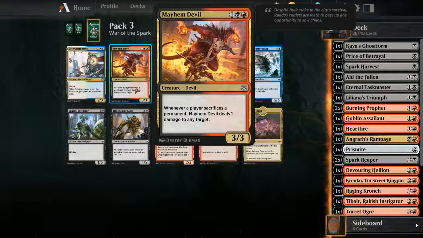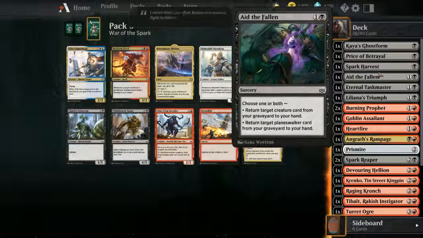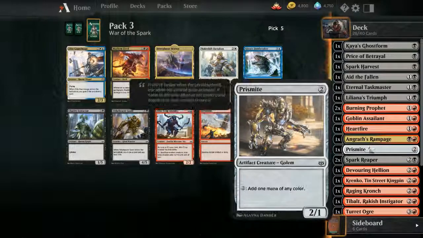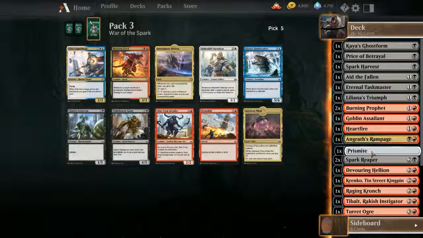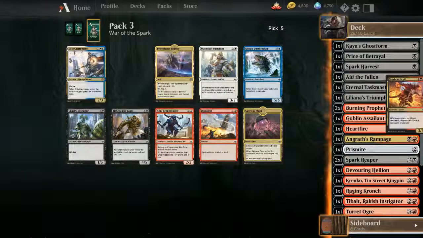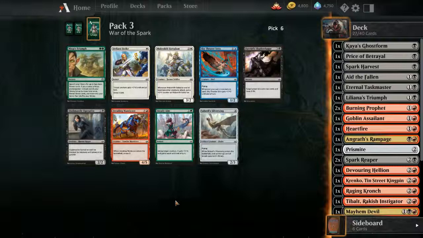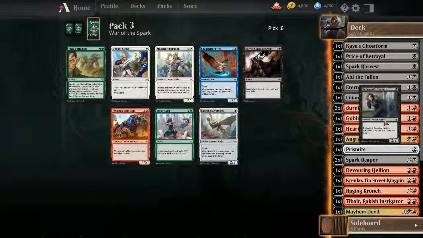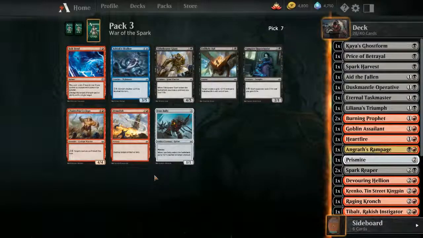Mayhem Devil. How much sacrifice do we have? We have Spark Harvest for sacrifice, Heartfire for sacrifice, Angrath ourselves for sacrifice. Okay, 2 Spark Reapers for sacrifice, Devouring Hellion. Sure, I'll take the Mayhem Devil. That one works. So now we need to look for even more cheaper creatures. I guess Invading Manticore is a mace on a stick, but I'll take the Operative. Let's keep the curve as low as possible.